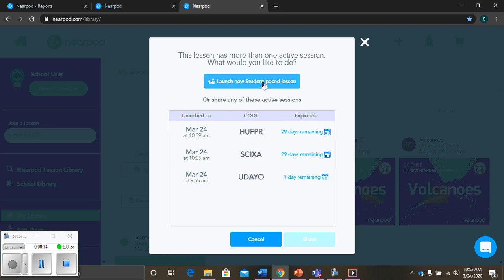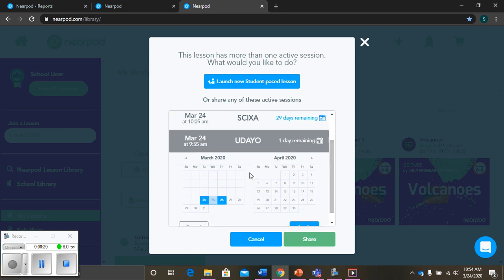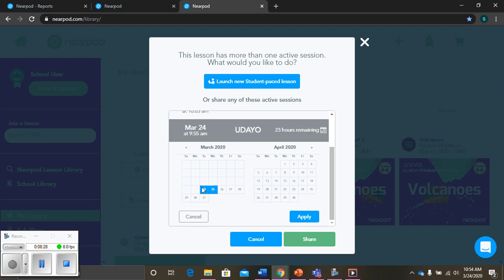What I like is once you have it here, you can set an expiration date, you can go down and pick how long it'll be open for. So it'll be open or locked for only 2 days. So they have 24 hours to do this and the code expires, so they can't complete it past the due date. Or if you want to assign it just for the week, that means they can't access it after this date.